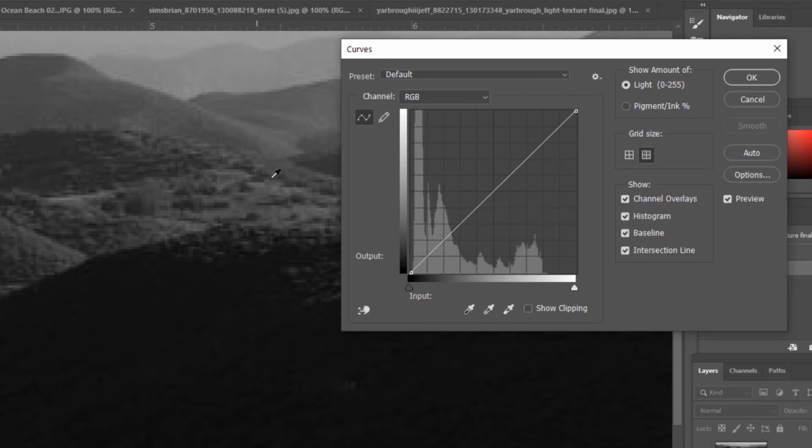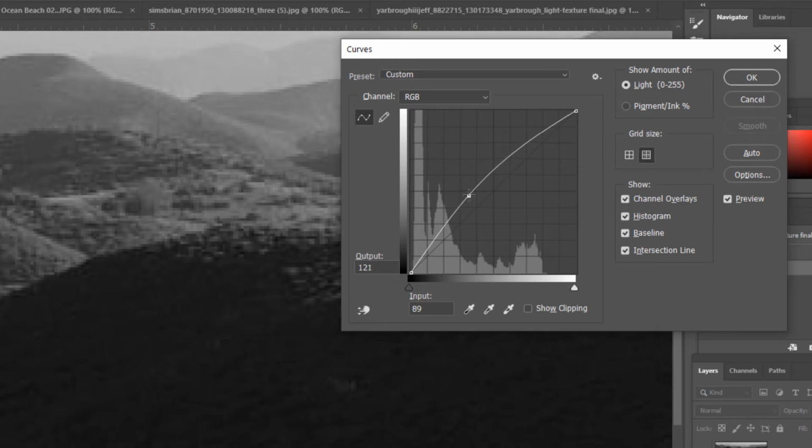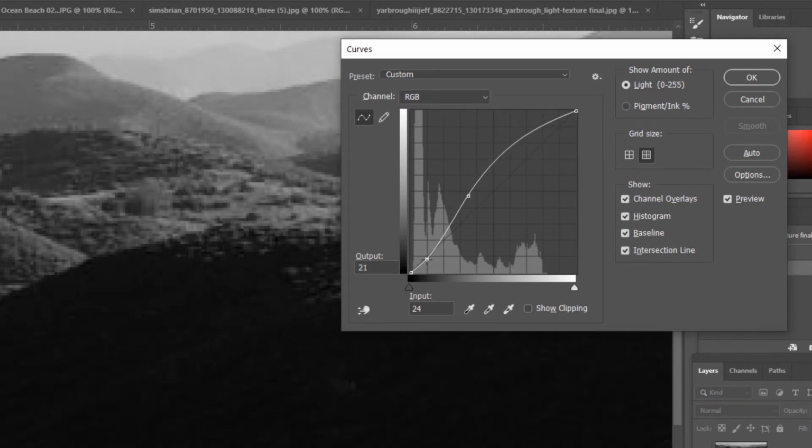Now this is the area here that I want to lighten. If I hold down the Alt key and click, you can notice a little circle appearing on the line in the curves line. That's where that tone is. So I want to lighten that. I'm going to bring it up. But what I don't want to do, you can see I'm also lightening all of these tones. What I don't want to do is that. I want to keep that sense of contrast that's typical with the rest of the shot. Okay. And now I'm going to say, okay.